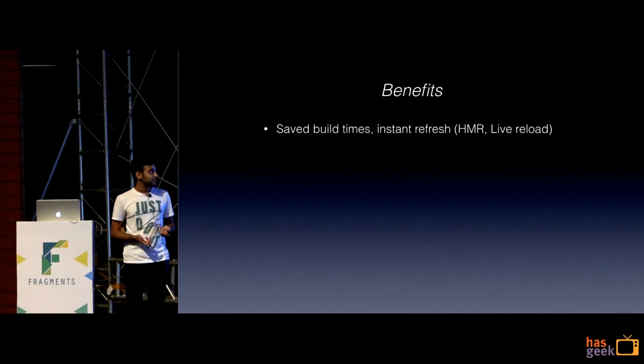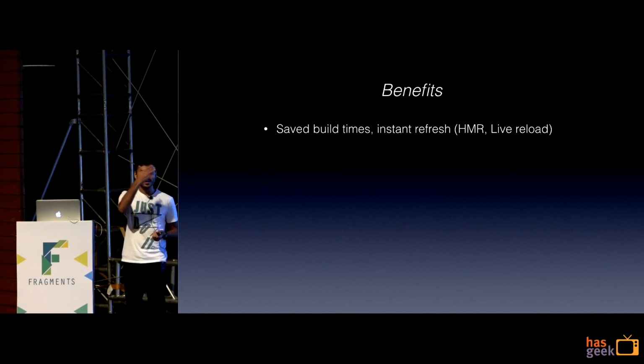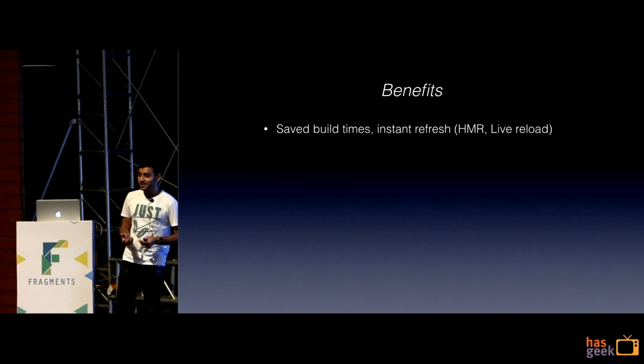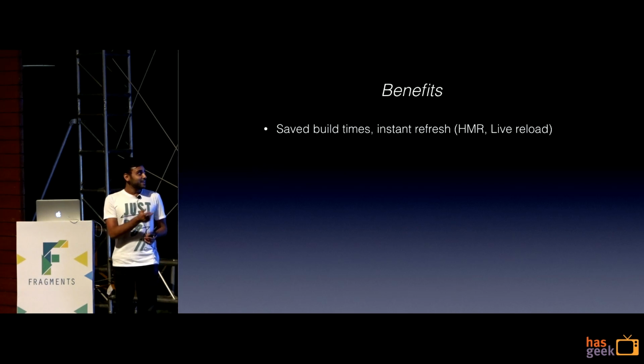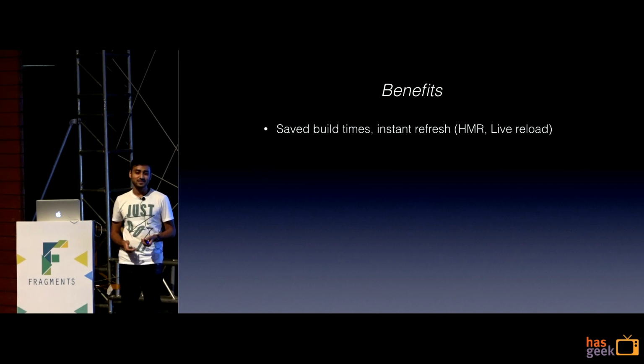Then the benefits are saved build times. Every time you make a small change or a big change, you just have to save that file, and it will automatically start reflecting on your emulator or your phone. You don't have to press the build button so that the entire APK or IPA file gets generated and installed on your emulator before you finally get to see your changes. You save your file and it automatically refreshes on your emulator, just like on web. This is HMR, which stands for hot module reloading. So the next time you save your file, it only modifies that particular file and loads up that bundle pretty fast.